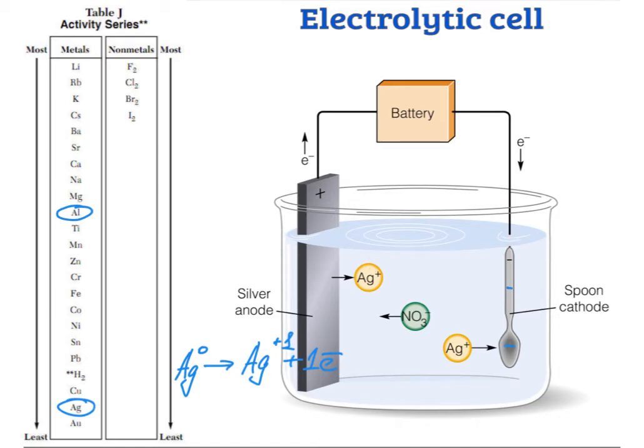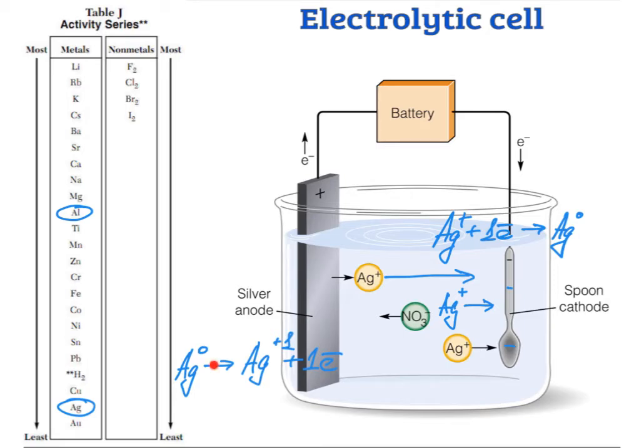Positively charged ions in the solution will be attracted to the negative charge of the spoon. They swim across this beaker and arrive at the surface of the aluminum spoon, where they will get reduced and turn themselves into atomic silver and stick to the surface of the spoon. Over time, the entire length of the spoon will be covered by silver atoms. It is as if we painted the entire spoon with silver atoms. So our cheap, not so shiny aluminum spoon will be looking as if it is made of silver.